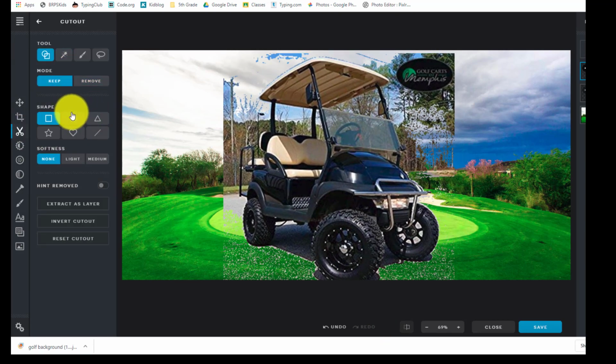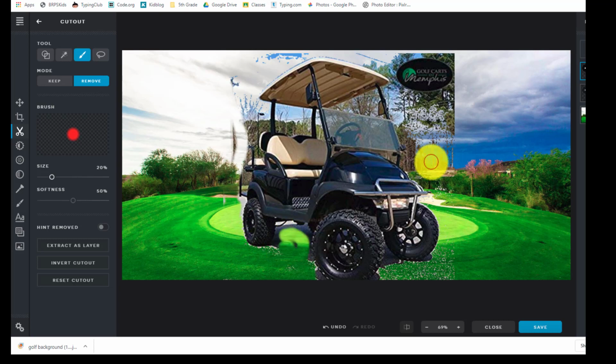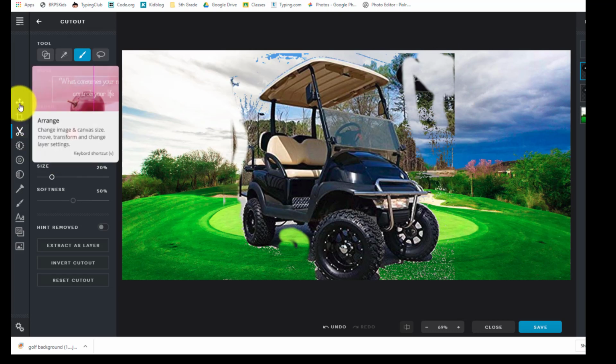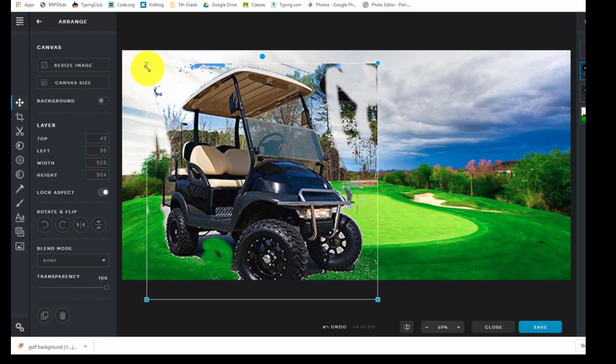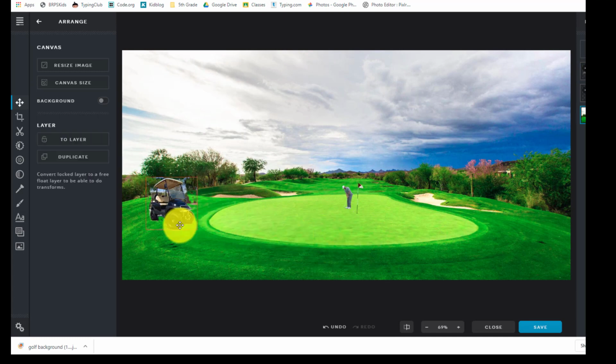And in this one, I'm going to need to do a little bit more painting instead of using the brush. So it's going to take me a little bit more time to paint. So I just do small strokes. I let go, small strokes, I let go. I go in here a little bit, I let go. And again, I do the same thing. When I'm done, I grab my arrows. I can then make it smaller. And obviously I'm not done. And I can put it over here to where we can see through the sides and everything I painted.